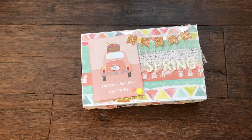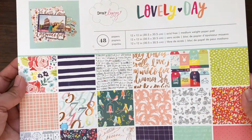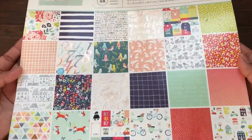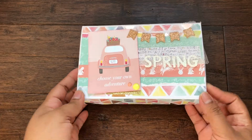So the collection that I used to decorate the box is the Lovely Day by Dear Lizzy. Super cute collection. It's perfect for spring and Easter, but also you can use it for other stuff, not just for Easter.